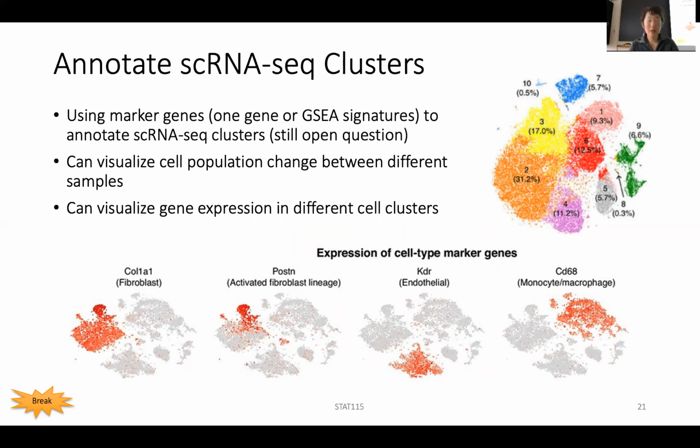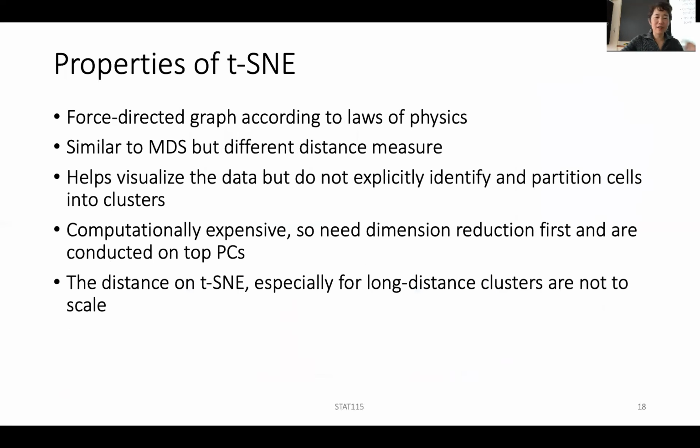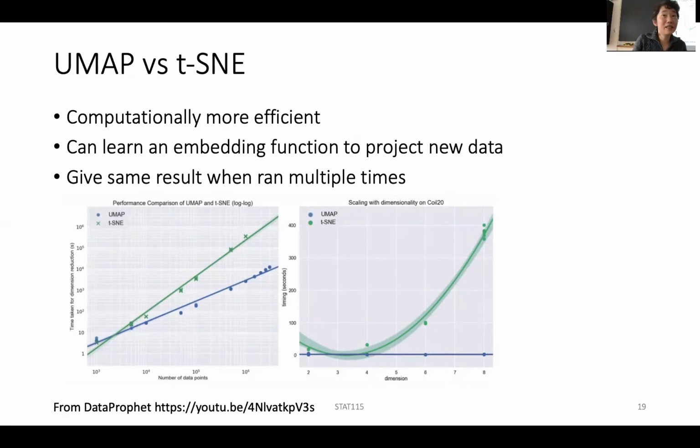Questions on this? Yes? So the question is, what is the difference between UMAP and t-SNE? I would say the iterative learning process is similar. They calculate the distance slightly differently. To be honest, I don't know all the details. I read some things online, but I can't tell you that I know all of this. A lot of this, I just search online for other slides and watch YouTube videos.